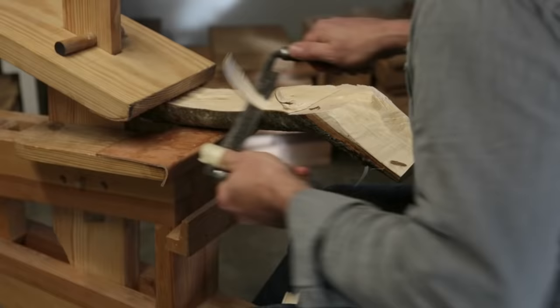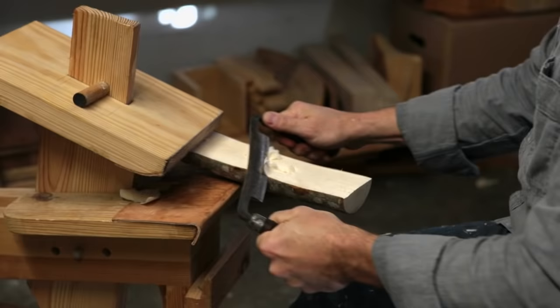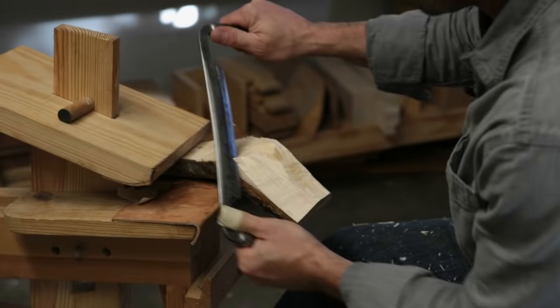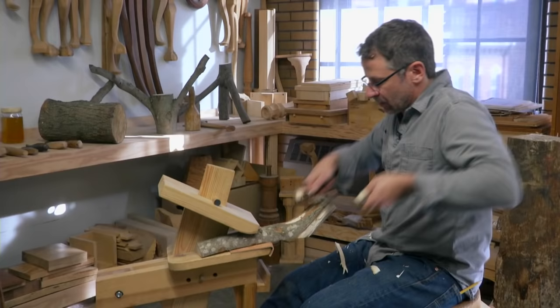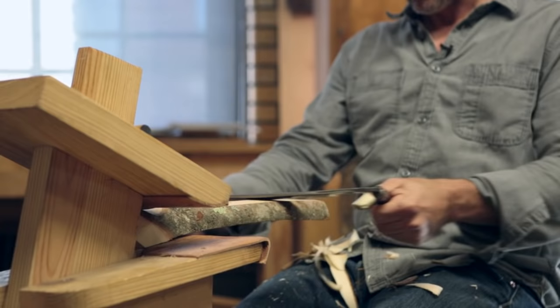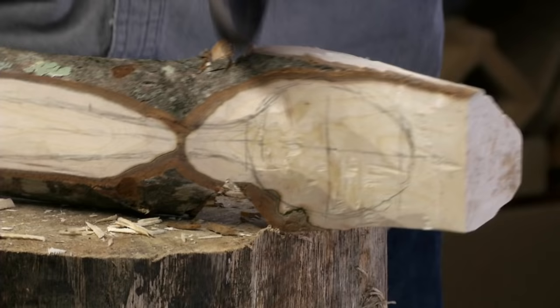The draw knife is very handy because I use it to sort of clean up and create a planer piece of wood out of a very organic one. It gives me my first real decent flats on both the back and the front of the piece. And once I have it on the front and I've carved away that bark, then I'm going to have a nice surface to draw the shape of the spoon that I intend to build. The shave horse is not essential — you could do it in just a vise — but the shave horse always does a little bit better as far as flexibility. With something like a spoon, there is no front really, there is no back, and every side has to be beautiful and addressed. So I find the shave horse a really easy way to be able to address each part of the spoon, moving it around fluidly without having an issue.